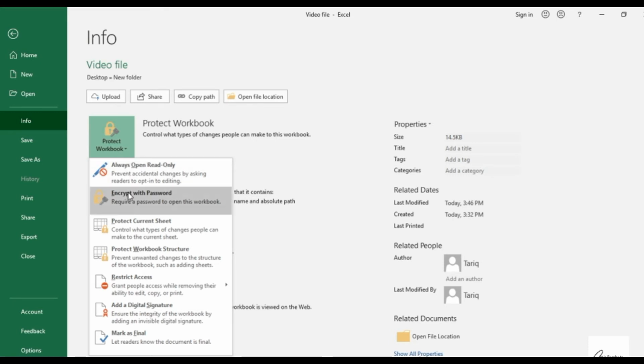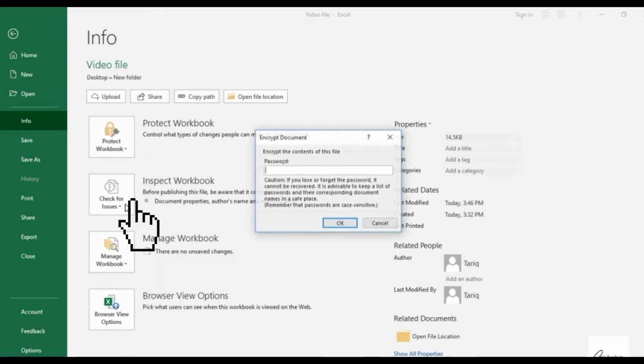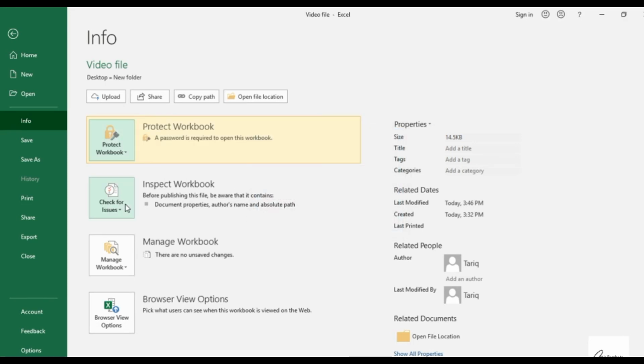All you need to do is go to Encrypt with Password. The moment you click on this, it will ask for the password. So I type the password ABC. It will ask for the password once again, I enter the same password again, and the moment I hit enter, it will protect my file.